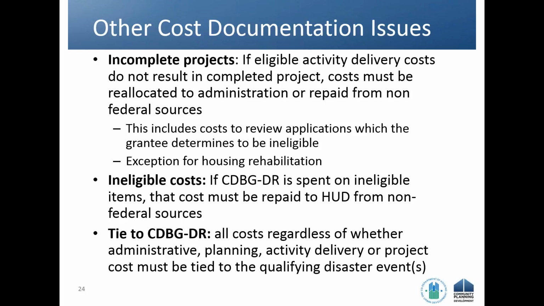And as I go through that process, I determine they are ineligible, or they decide to drop out. They don't want the assistance, or they get their needs met somewhere else. So that application, the cost and time involved in screening it, unfortunately, because it did not, in the end, meet a national objective, needs to get moved over. The cost of that time needs to move to admin and not remain in activity delivery, because it didn't result in an activity which eventually met a national objective.